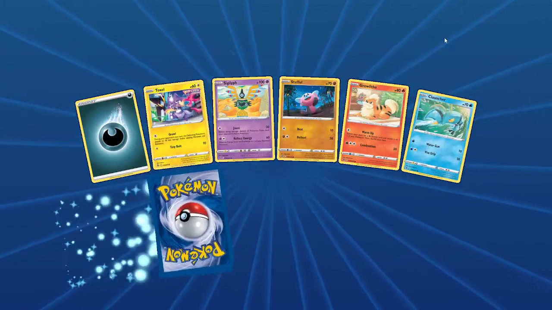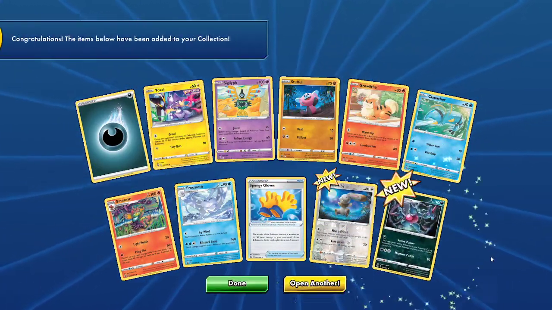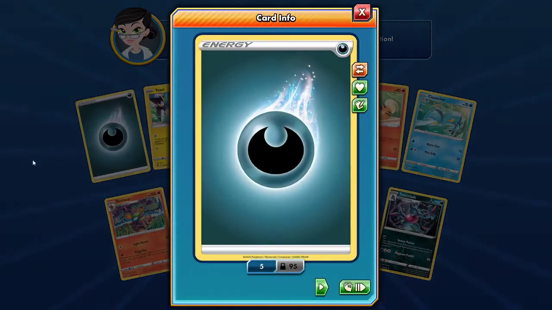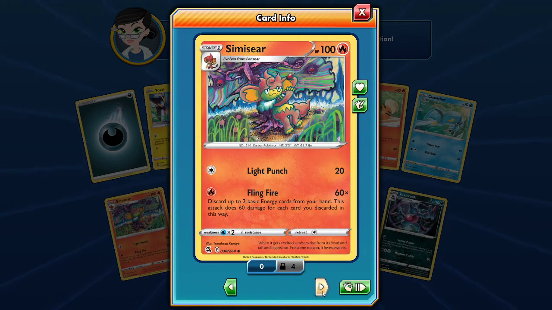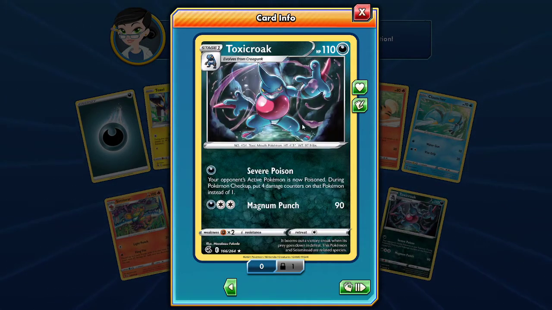So I open up the pack, see what I have here. Got a Toxicroak. Okay, and then I right-click the first card, the energy, and I'm going to look to see if I want to mark anything new for trade. This is already extra copies of mark for trade. Two copies, three copies, two copies, two, four, three, two, one. All right, so nothing here that I want to mark for trade.